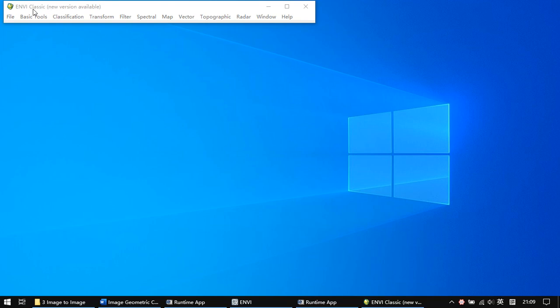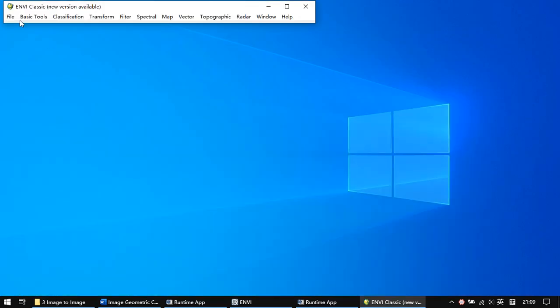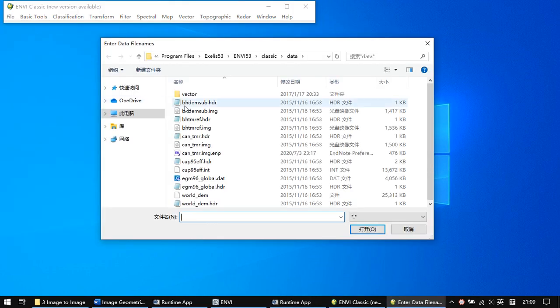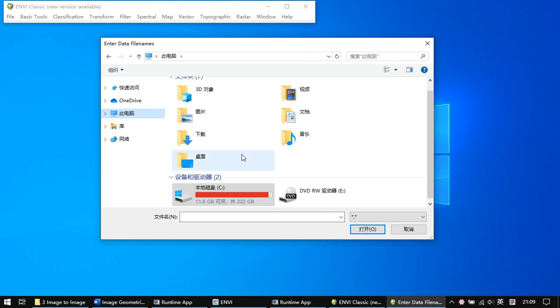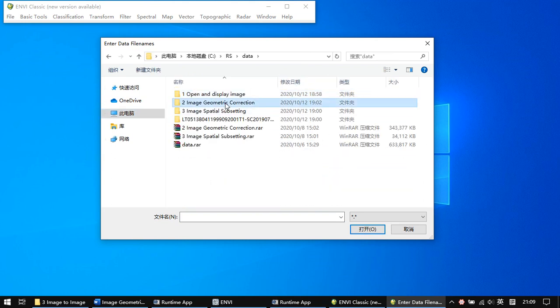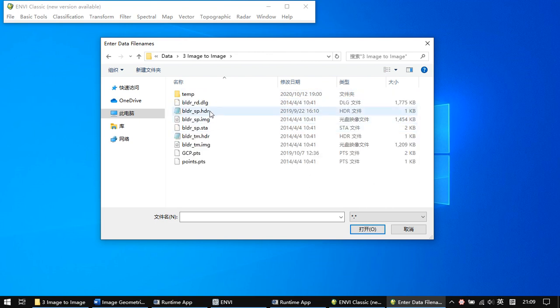After we open ENVI Classic, first we need to open the image data. These two image data need to be opened in ENVI Classic. We choose File, Open Image Data, and we need to find the data: image geometric correction data 3 image to image, and find spot.img and tm.img.